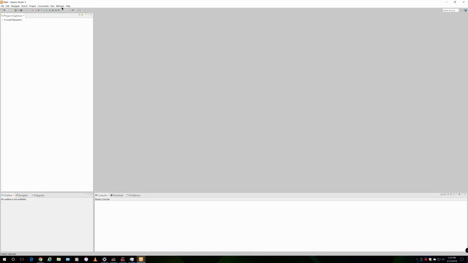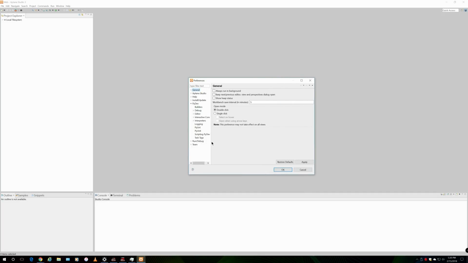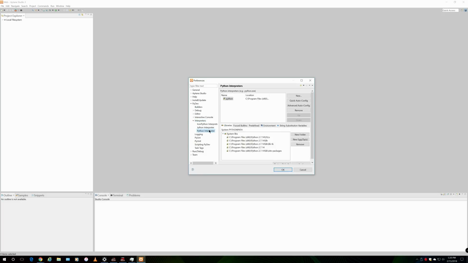All right, now there's one really important thing before we start programming, and that is we have to let Aptana know where our Python interpreter is. So we'll go to Windows and hit Preferences. And let me make this window a little bit bigger, our preferences window. And we're gonna go and hit the PyDev folder, twirl down the interpreters folder, and hit Python interpreter. Now, right here, you see I have an interpreter for Python, but if you notice, it says down here Python 2.7.14. This is the old version of Python, so I'm gonna remove this. I was working with an older version of Python before for some other programming. You might not have this.